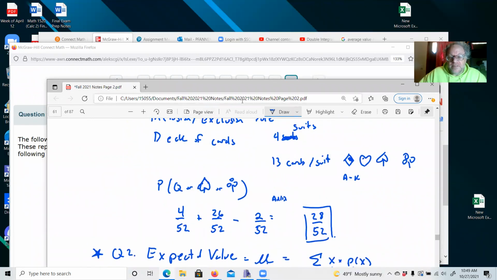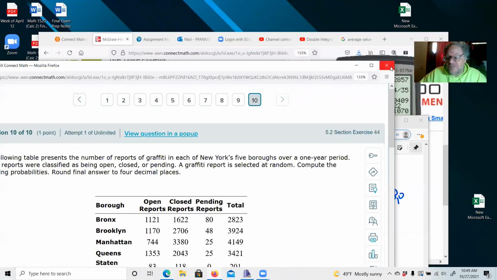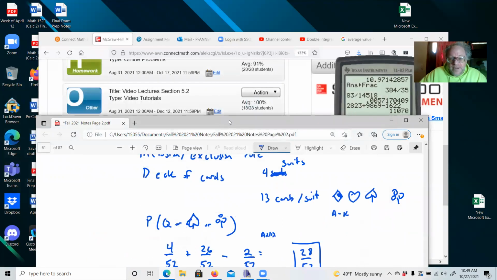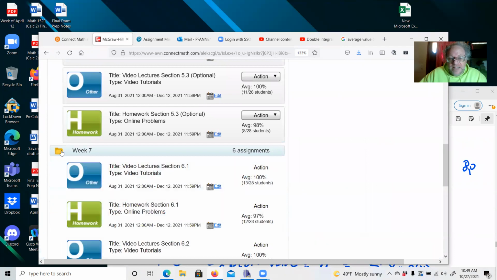Let's take another look at what else we've got. So inclusion-exclusion rule, some probabilities. I'm not promising you that every problem we're going to do here is going to be on your quiz, and I'm not promising that all your quiz will be completely inclusive of what's going on here.